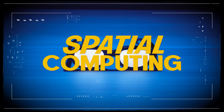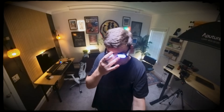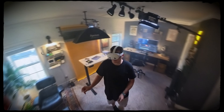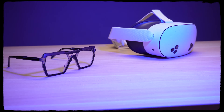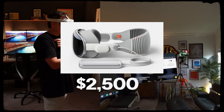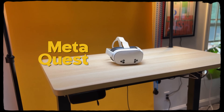We've all heard the hype that mixed reality, or spatial computing, is the next big thing. Imagine a pair of glasses that could show you all of the apps that you need, allowing you to work anywhere you want. But the crazy part is that the tech already exists. And while these headsets may not be as small or as seamless as a pair of glasses, they enable true mixed reality. But they're all kind of expensive — or at least they were until now. This is the Meta Quest 3S.